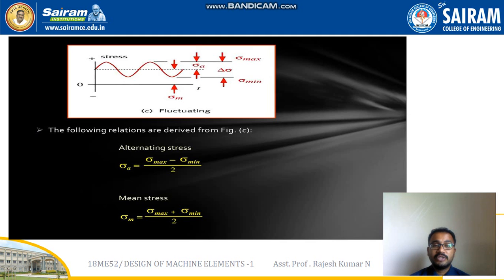You can see a fluctuating stress cycle where the amplitude is in the positive quadrant, above some value. So that is why here we have the maximum stress value, the minimum stress value, and the amplitude stress value, which we can see. For the alternating stresses, the amplitude stress formula is sigma max minus sigma minimum divided by 2, and the mean stress is sigma max plus sigma minimum divided by 2.